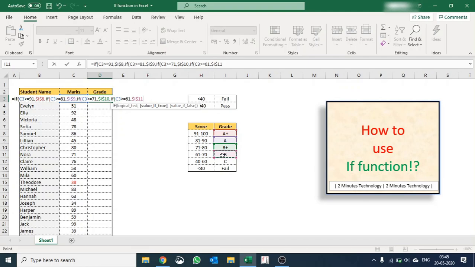Then I would like to call it B. Let me lock it. What if it is less than 61? Then there are two conditions, either C or fail. So I'll again start another IF function. If my C3 is greater than or equal to 40, this time my condition is 40 to 60 is C. Then I would like to give them C. Let me lock it.